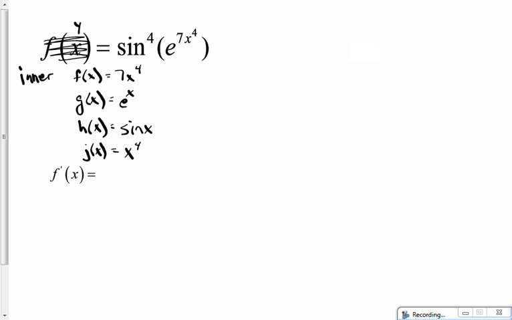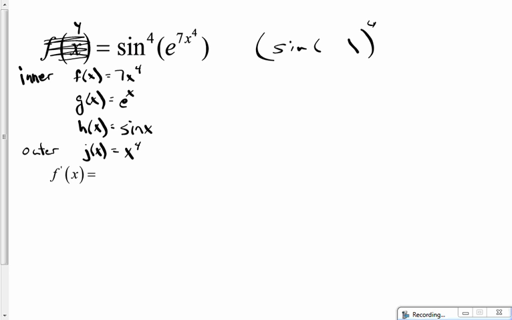Just to clarify, sine to the fourth is really sine x to the fourth. So the outermost function is the fourth power. Okay? Question? Yes, that's the innermost to the outermost. Now, when I differentiate, I'm going to differentiate outermost to innermost. And at each step along the way, when I differentiate the outer function, I'm going to leave that whole inside the same. If it's inside something, it stays the same for that first step.